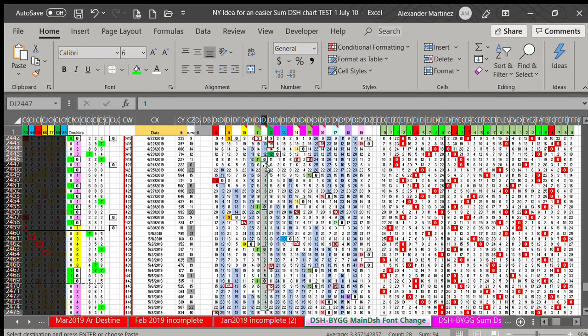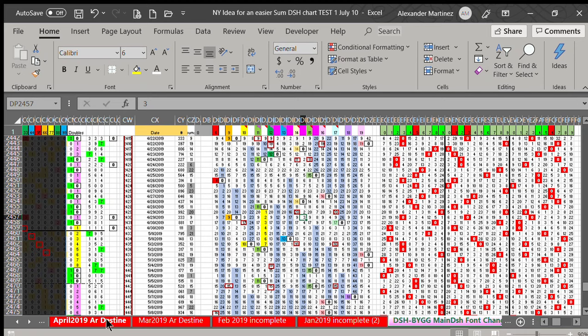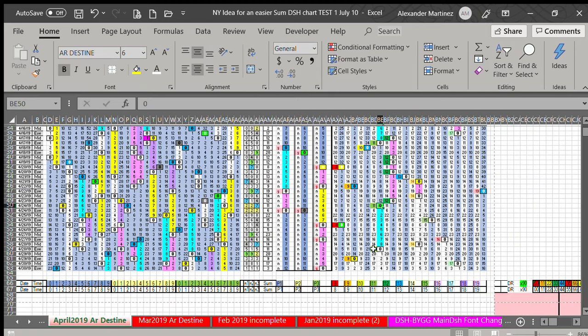And so let's see. So this one, well, this would be a yellow here anyway. But I wanted to double check and see what was going on. So this was an intermediate. So going back to April, so you had this, and then this was an intermediate. Sum 11, sum 12, sum 13.